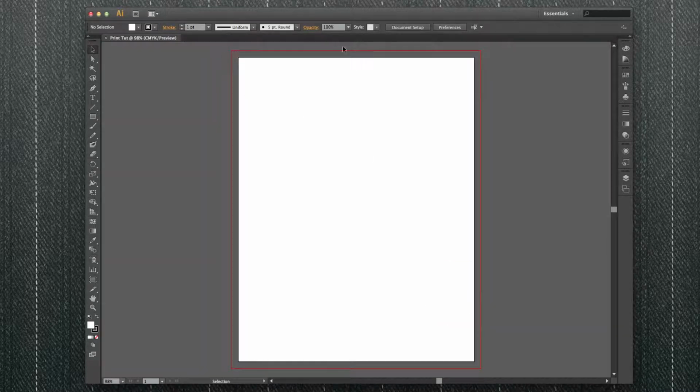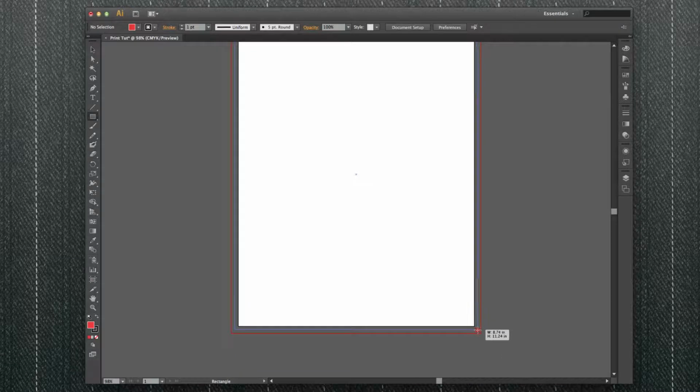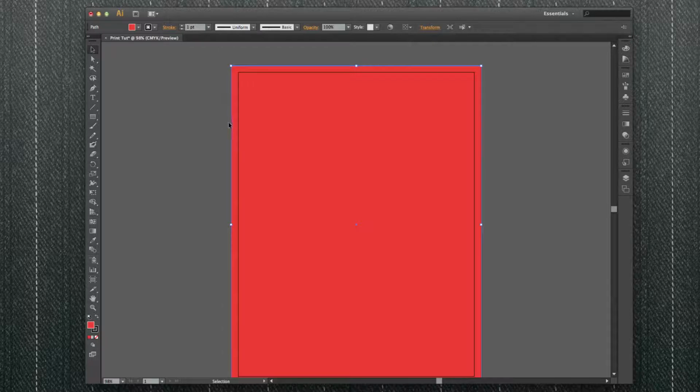And as you can see, this red line here, that is your bleed. I'll show you guys how to do all these shapes and stuff in a little bit, but let's say you wanted to add a background here. So we're going to add the background to our document. We're going to come all the way out to the bleed, and inside the black line, that is where we're going to put any text or anything like that. So when we send to a printer, they know to cut the most 0.25 inches into the actual size of the image.